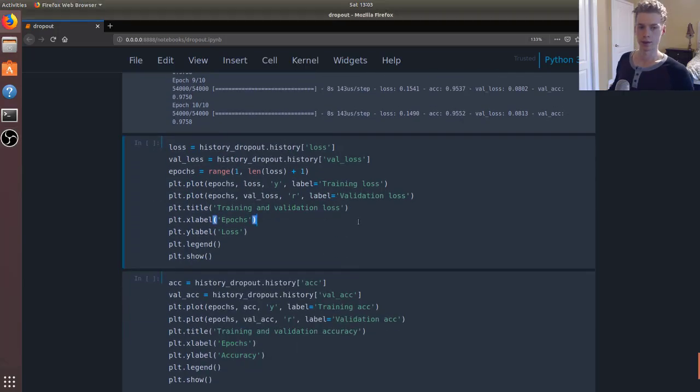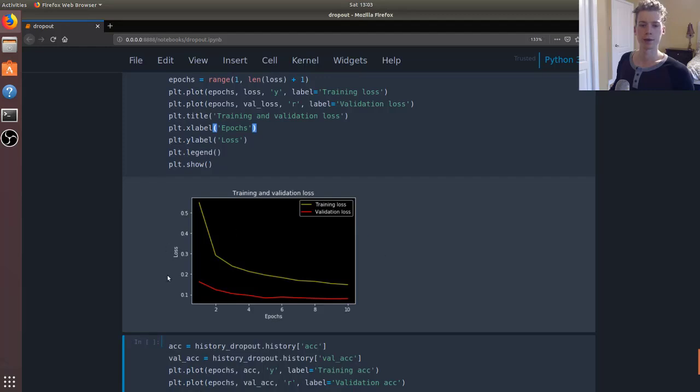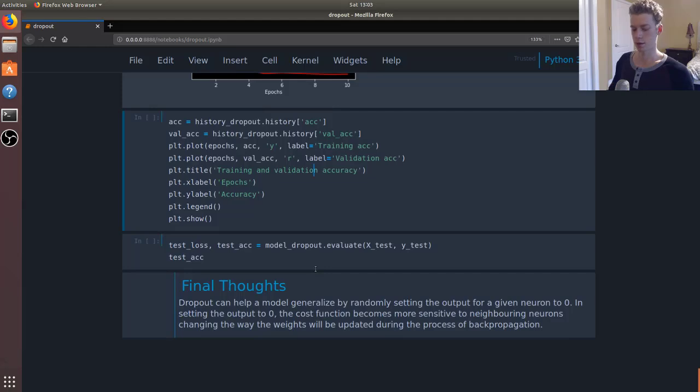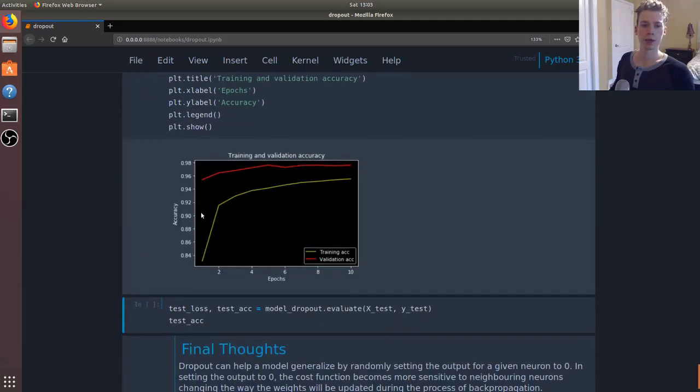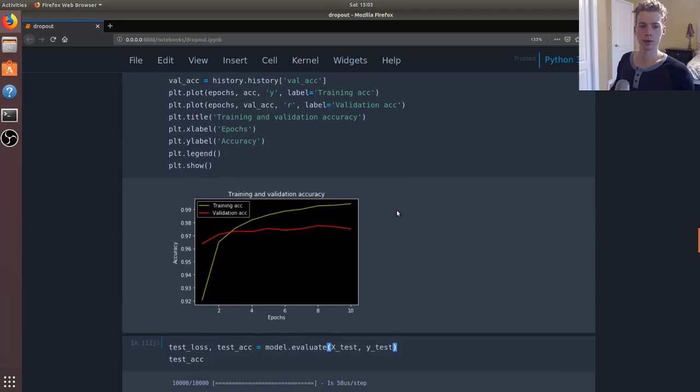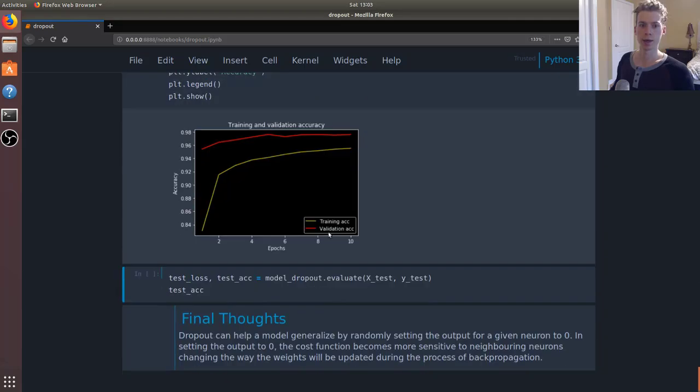And we're back. Let's take a look and see how our model did. As you can see, unlike the previous model that didn't use Dropout, our validation loss continued to descend after the third epoch. If we take a look at the accuracy, we can see that the validation accuracy actually continued to increase after the third epoch. If I go back here, it might be a bit more obvious. We did lose a bit of training accuracy, but that's fine so long as our model generalizes well, because ultimately the goal is to predict unforeseen values.